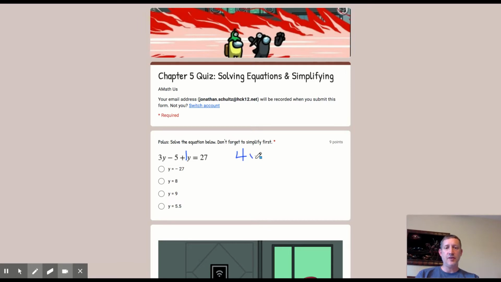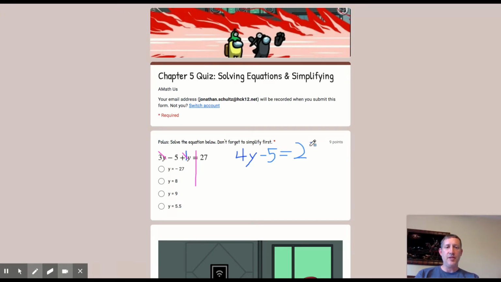Okay, so that's the first thing you always have to do: make sure each side of the equal sign is simplified. So I'm going to go ahead and draw a line here in between the equal sign. And when you simplify one side, you don't have to do the same thing on the other side. You just got to make sure they're both simplified. Okay, so I have those y's combined, and now I'm left with that 5. Look to the left, it's a minus 5, right? So that's 4y minus 5. And we have our equal sign.